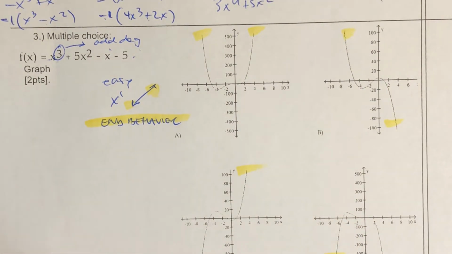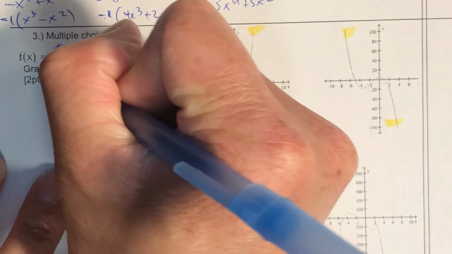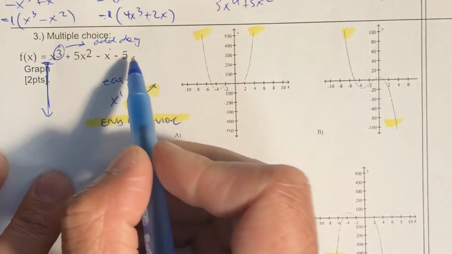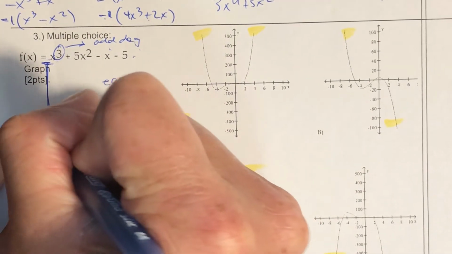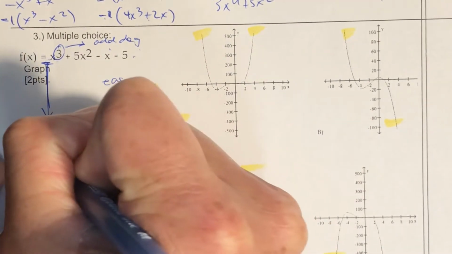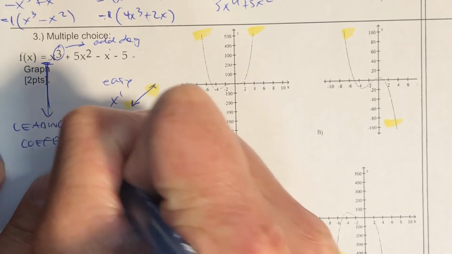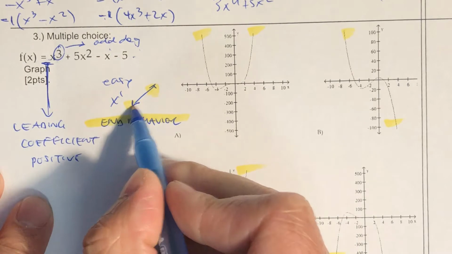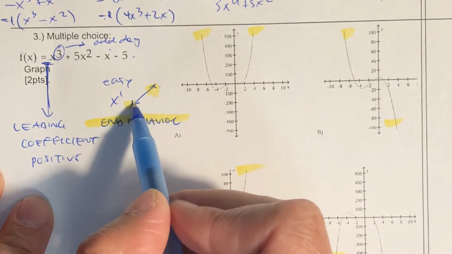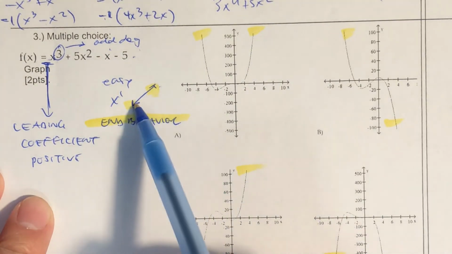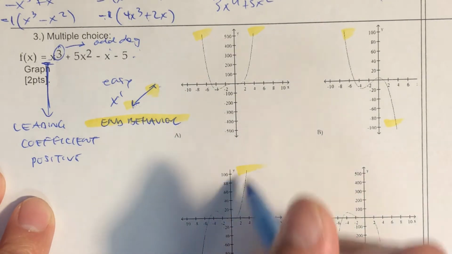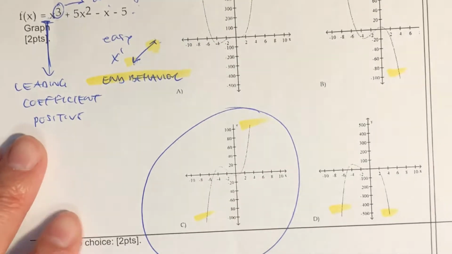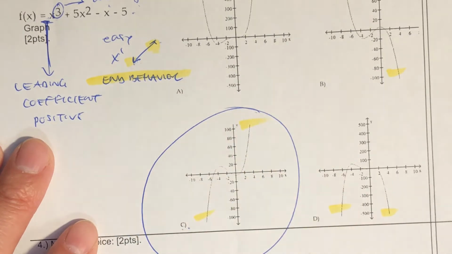Now, another topic that I need to make sure that I have is the leading coefficient. So that's this, what's in front of the x? What's leading in front? Leading coefficient. So that number is positive, which means that it doesn't do anything to the super easy graph. So we're going to start down, end up. And the only graph that's starting down and ending up is choice C, this graph right here. Starts down, ends up. And that's why the answer is C for 3.